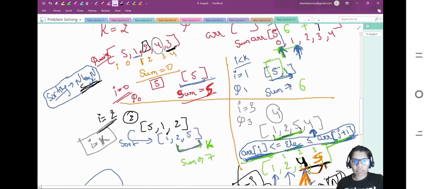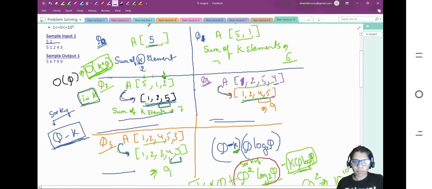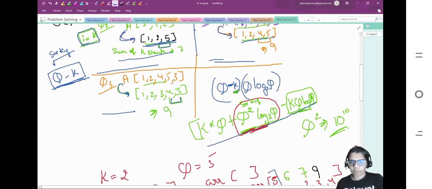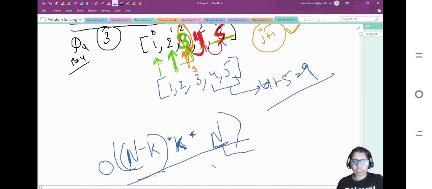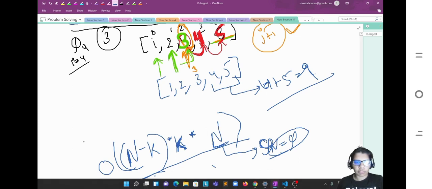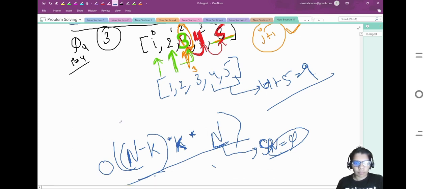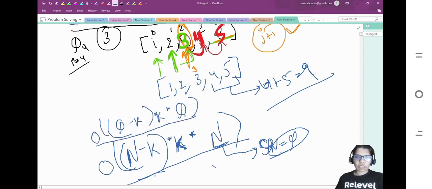And as you can see, we have optimized it from this place. Okay. And here your n is basically the number of elements, which is equal to your number of queries. Okay. Your n is basically q. So you could have written it as q minus k into q, right? So let's just see how we can implement this particular approach.